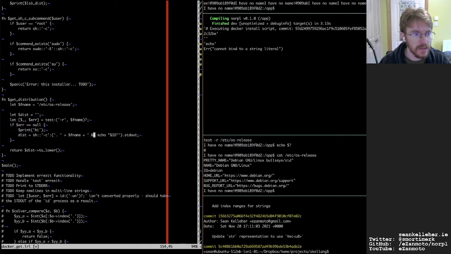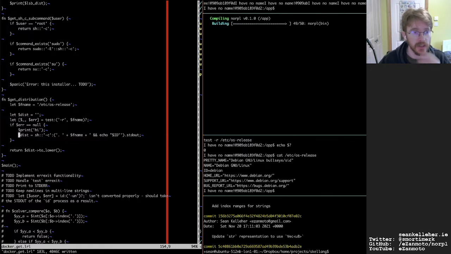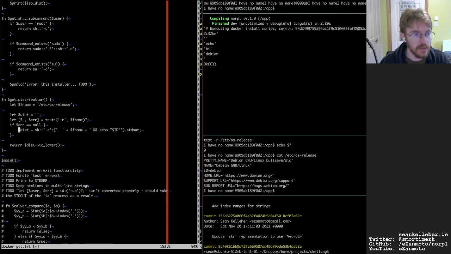Yeah, that's not, although, sorry, that's ampersand because it's being passed to SHC. Maybe I'll put that into a new variable for, oh, that's because that's not a string, or not a variable, that's a string at the moment. So yeah, so that's actually Debian. So I'll get rid of that.